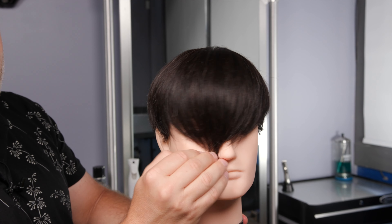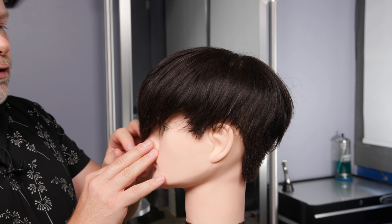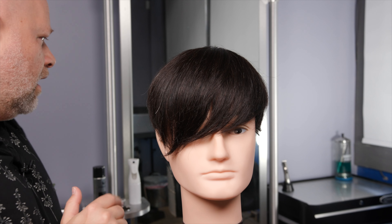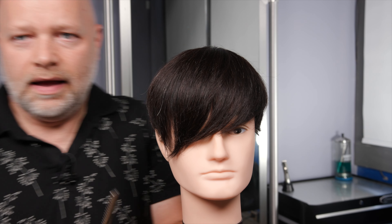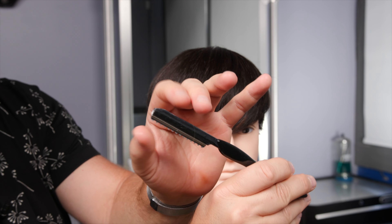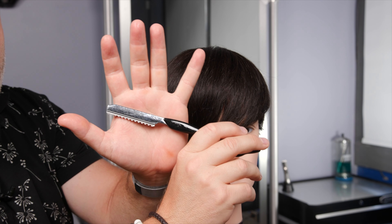Once you have the haircut done, I'd suggest going to a hairstylist because there are a lot of tools, techniques, and tricks involved. If you're trying to do this yourself, the undercut part can be very simple, but where it gets complicated is the top section. You can cut everything coming to a point, going shorter to longer. If you're cutting someone else's hair to get this look, it may be a little more challenging, but you can accomplish a lot by using the right techniques.